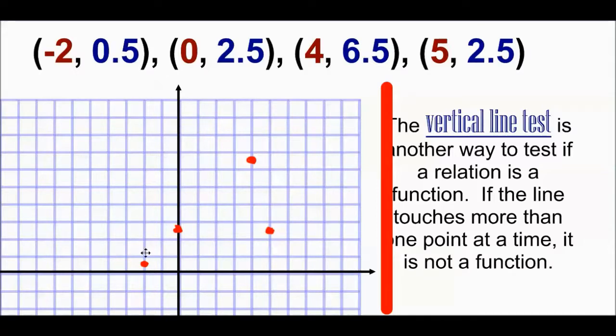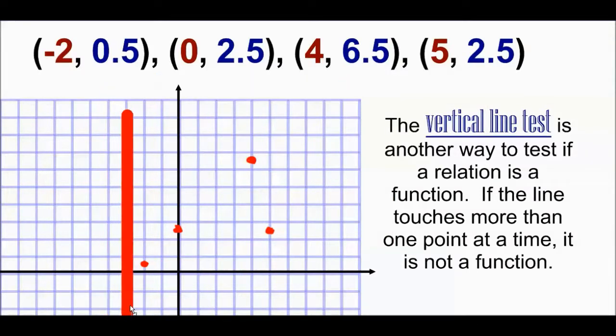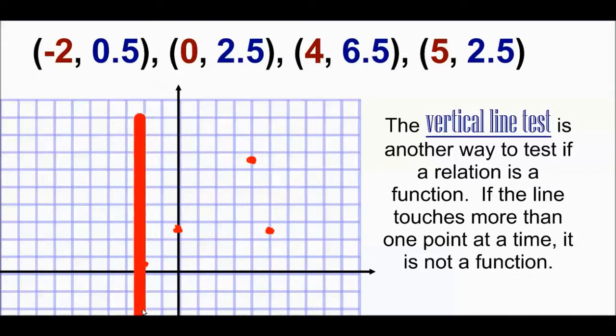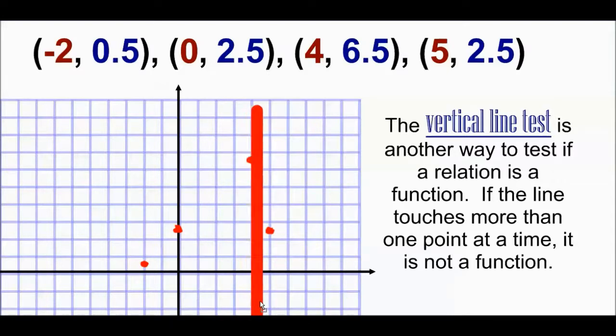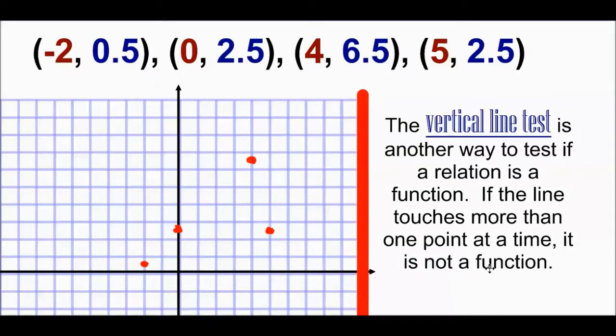your axes and put your dots kind of in the location where these are. Then you can take your pencil and you can drag it across there. So I'm touching that point right there, 1 point right there, 1 point right there, and 1 point right there. If the line touches more than 1 point at a time, it is not a function.